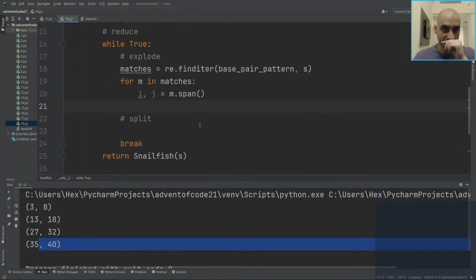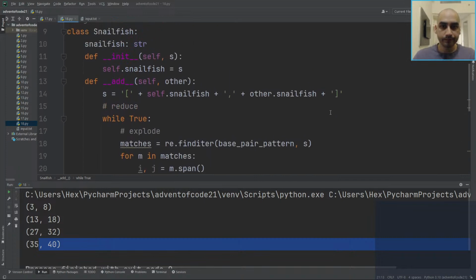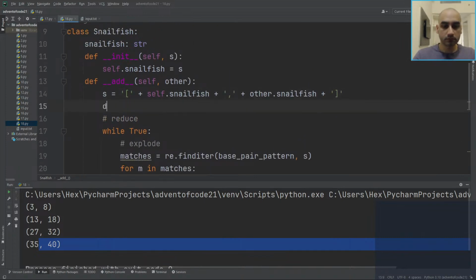Define an inline method, depth, for a given string and for a given index. I want to say what level of depth is whatever the thing at that index is.